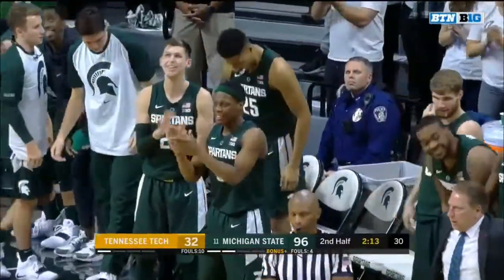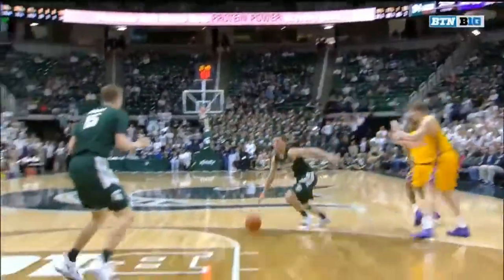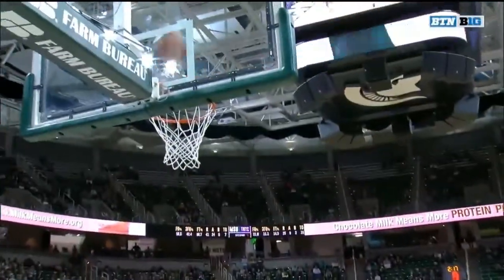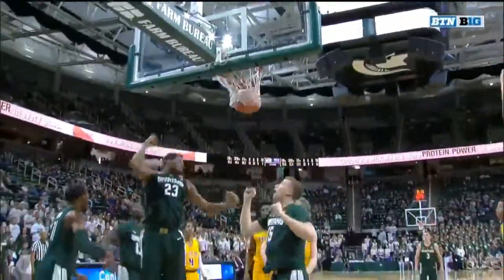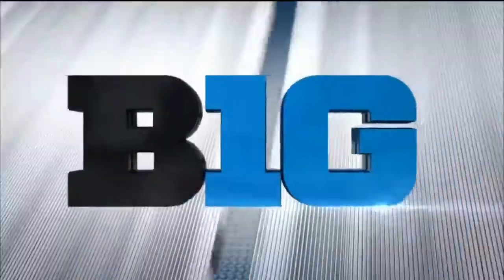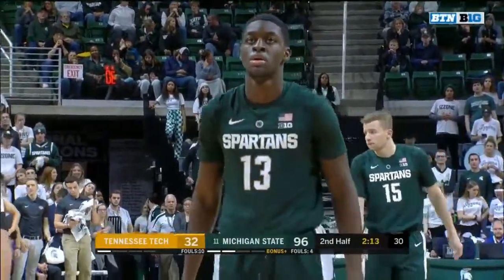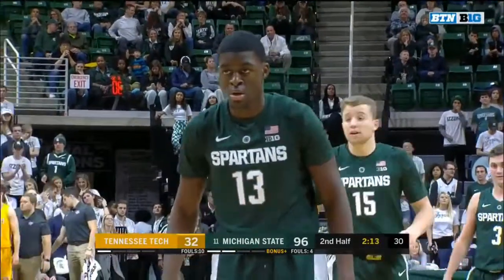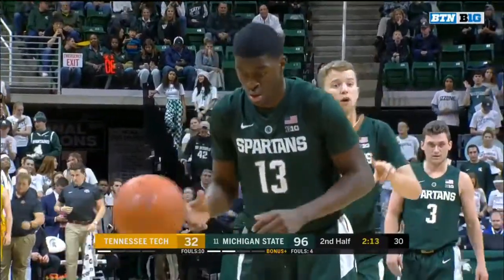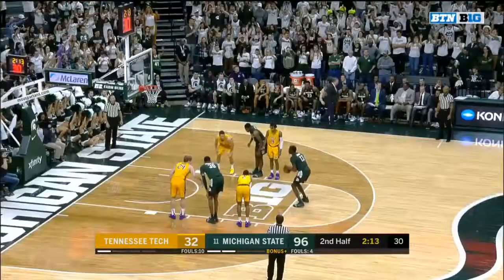I'll say it again. Michigan State's not trying to run up the score, but these guys want to play as well. You know, when they get their opportunities, they're going hard. Brown, good job of being in the right place at the right time. And work in the weight room is paying off. Nice little finish here for Brown. The other two games he played in, only 2 points, one field goal made, and now a chance to get 5 points here late. Yeah, and that was a big confidence boost there.